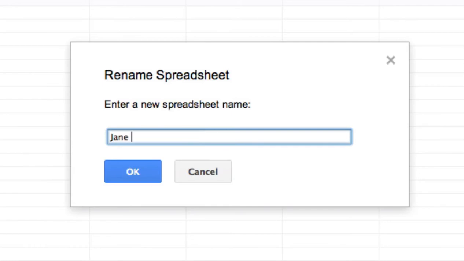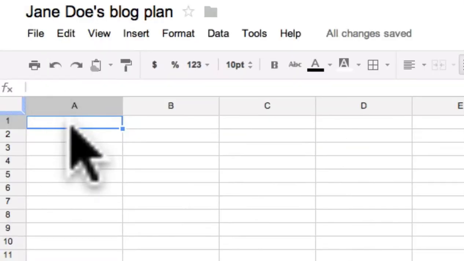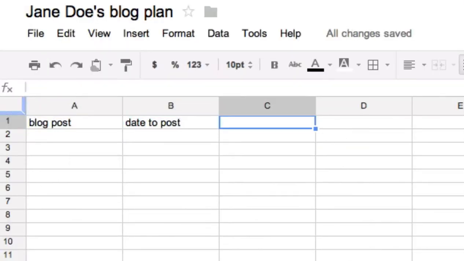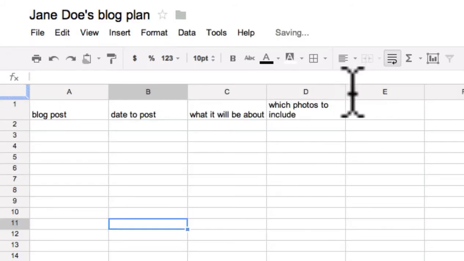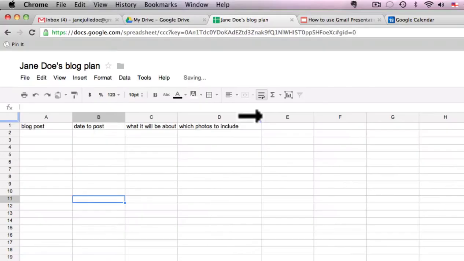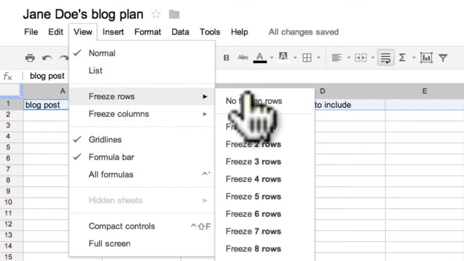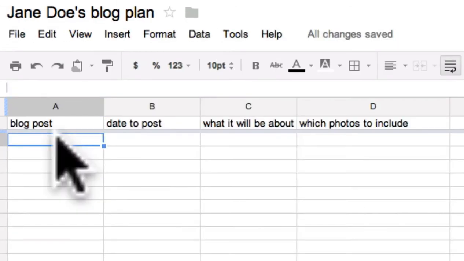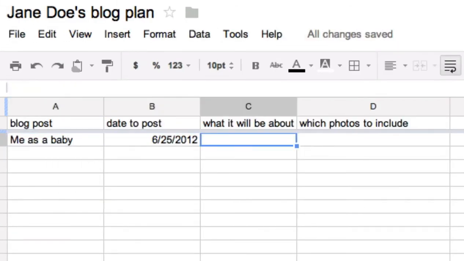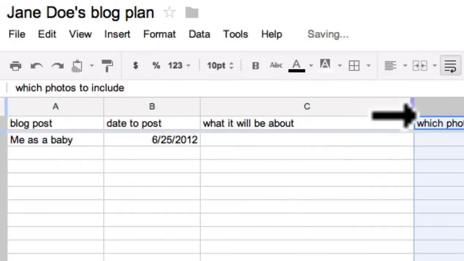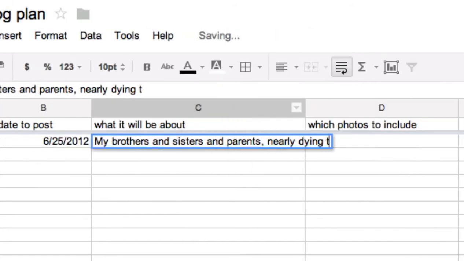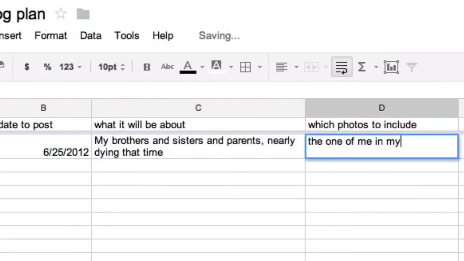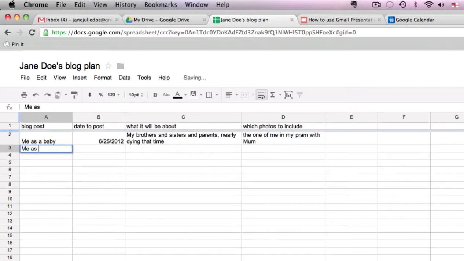So now this is a spreadsheet, so I'll make a spreadsheet for the blog. Put some titles in the rows, and I can drag the columns to make them bigger as well. And I can also freeze the top row so that no matter what I have in here, if I've got lots of things and I need to scroll up and down, that top row will stay frozen, so I don't need to worry that I'm going to scroll out of the way and not be able to see what the columns are for.